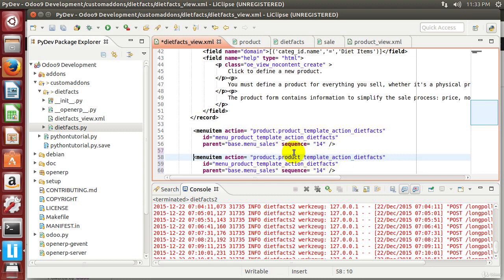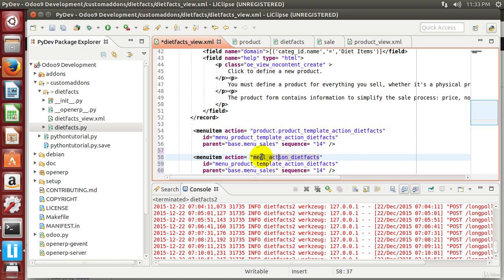Well, we're not working with products anymore, so let's get rid of this and just call this action meal. And we don't need template because that was for the product as well. So we're going to just say meal action diet facts. That sounds better because this is to pull up our meal model. That's the model we've created, and this is going to call that action.